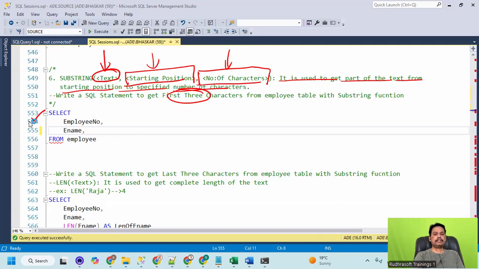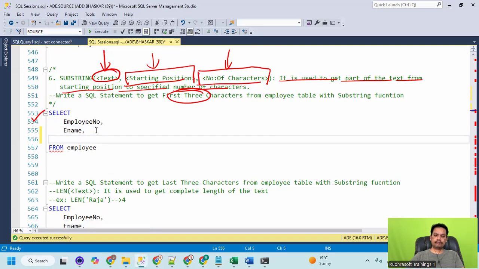If you want to get it, how are you going to write it, just observe. Substring of ename, comma, 1, comma 1.